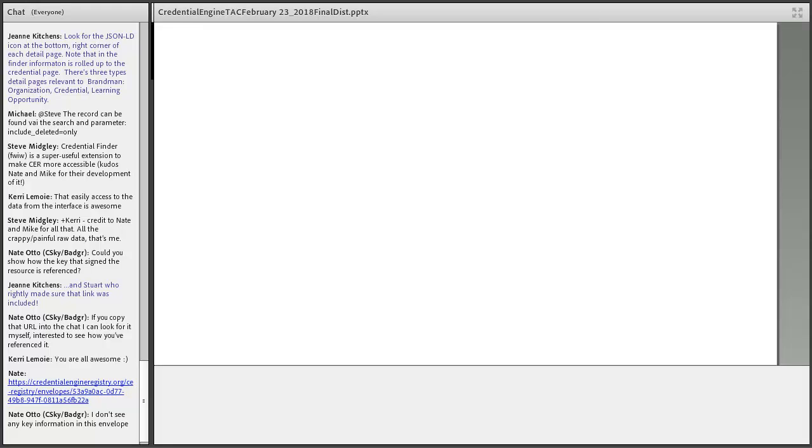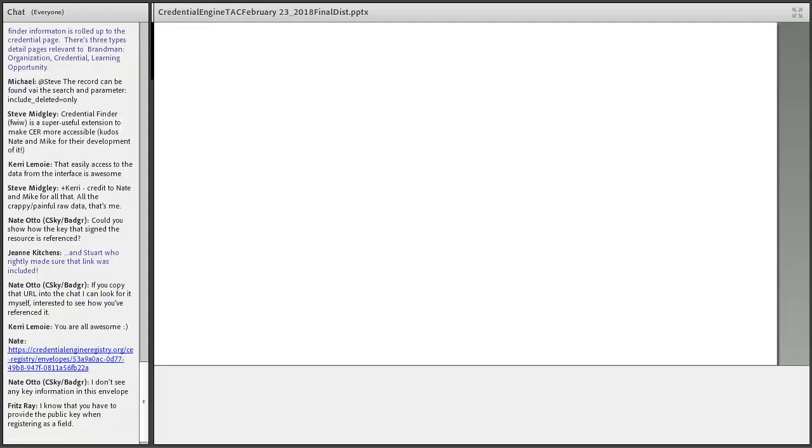So I'm looking at this, and I believe that I would call this just a bug, and it's on me, that the public key is supposed to be returned in the envelope, and I can't see it here, so I'm going to dig into where it is or why it's not being returned today. We are holding the public key from the publisher, and it's not here. So okay, well, no pressure on the bug. I'm sure you'll fix that.